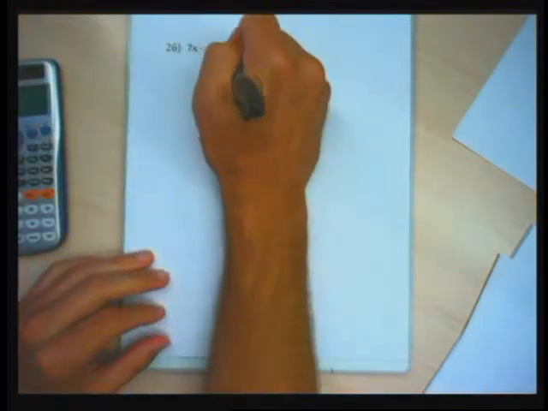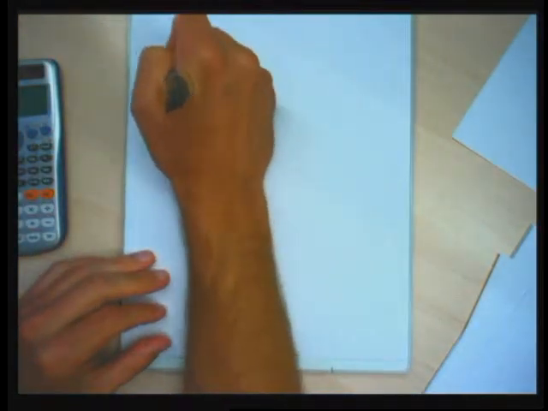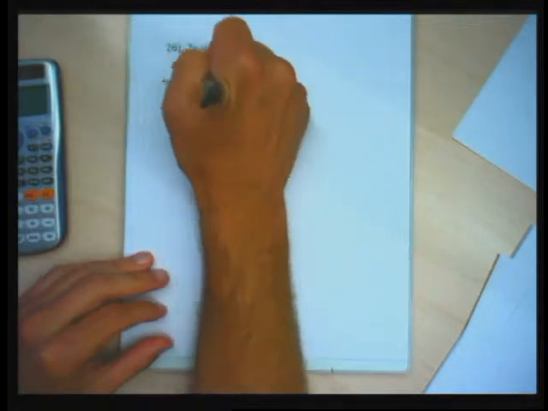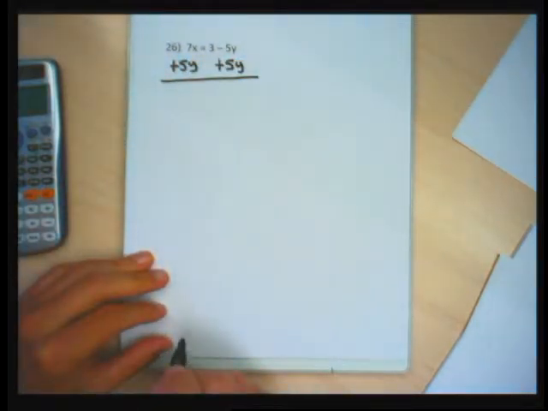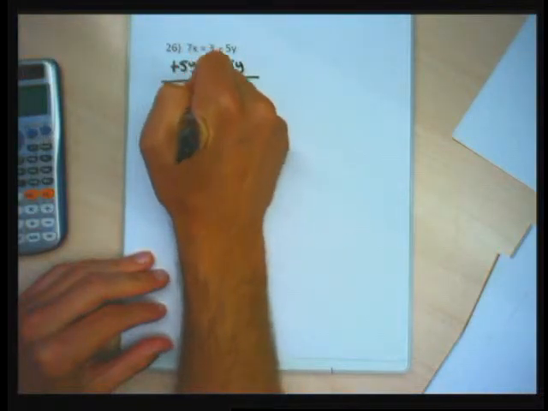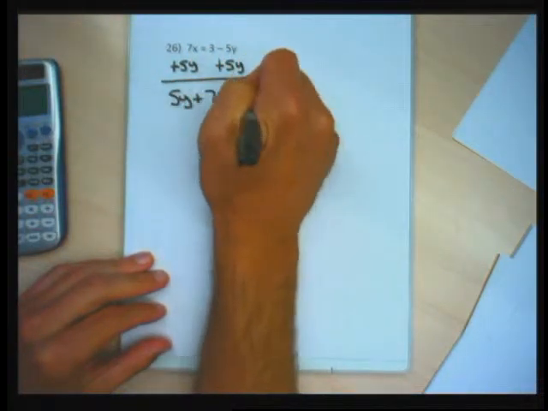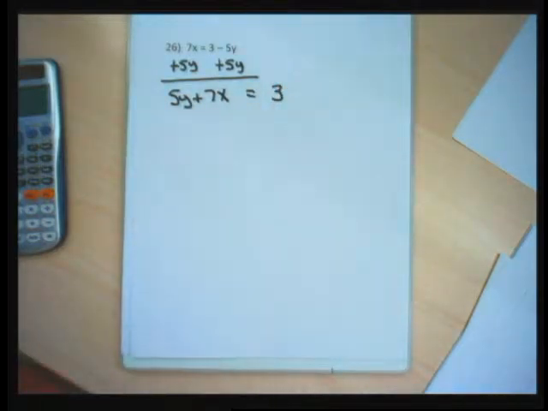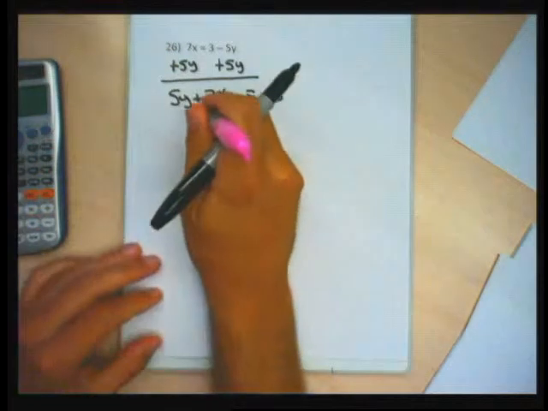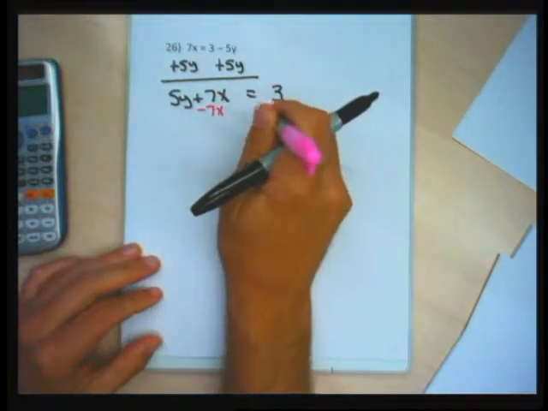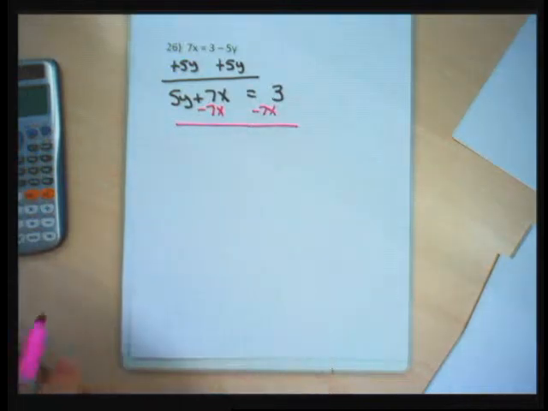26 is infinitely harder. The y's on the wrong side. I'm going to get it onto the right side just to get this going. So the goal is to write this in slope-intercept form, which means to have it solved for y. And generally, we have the y on the left side, so it was odd that this problem had the y on the right side. Not that hard to get the y on the left side. I just added 5y to both sides, which makes the y on the left side, but also has the x on the left side. I need to get the x off the left side to the right side, so I'm going to minus 7x from both sides.